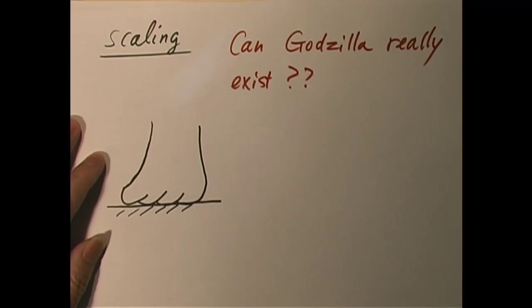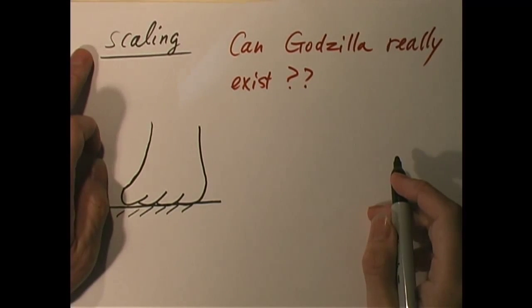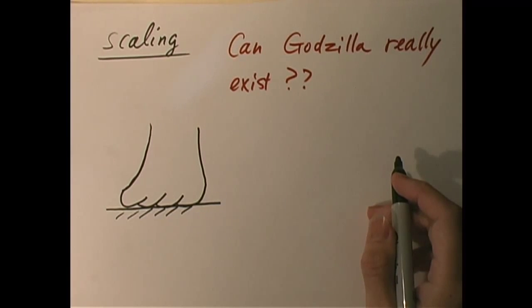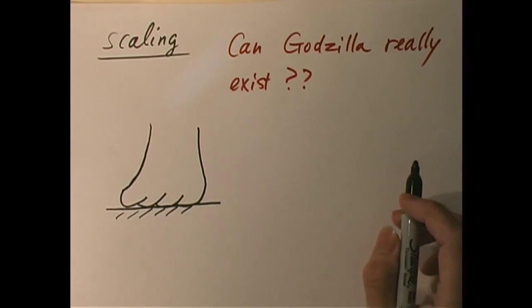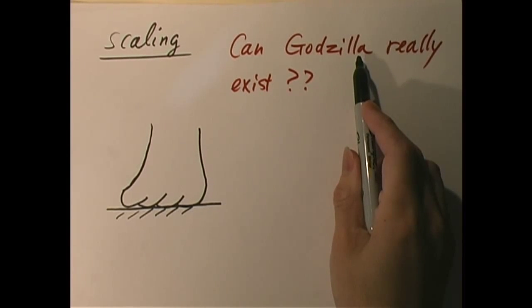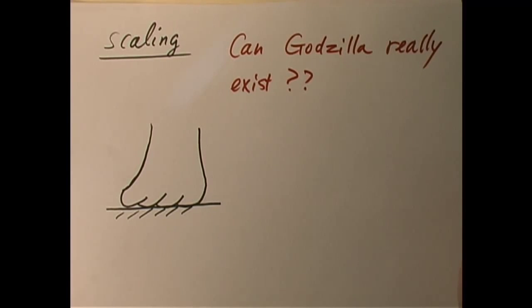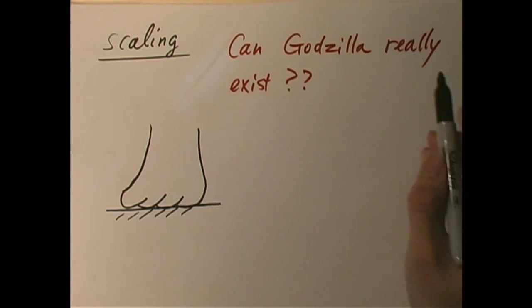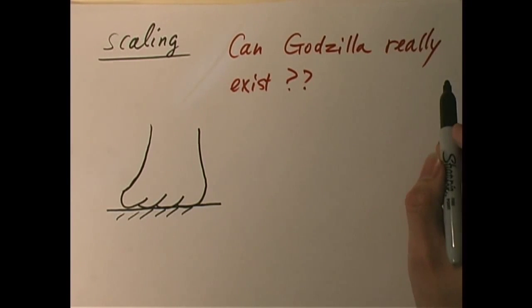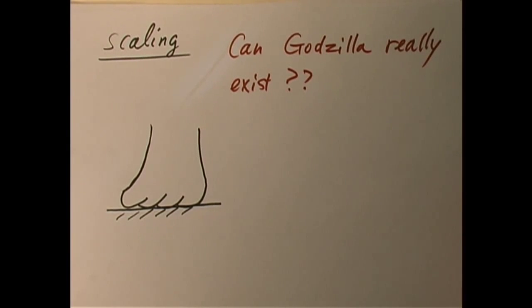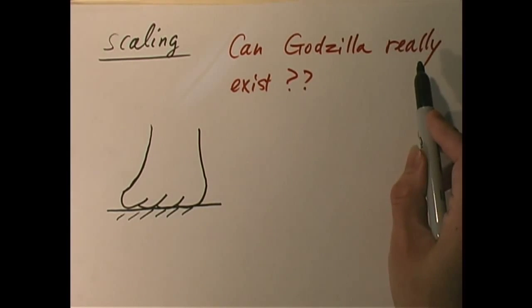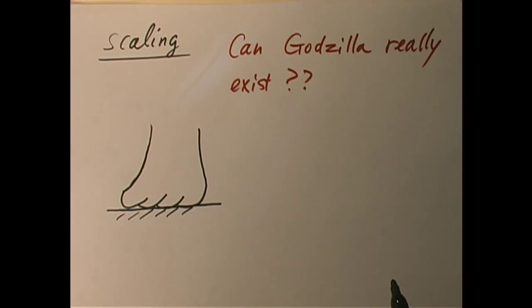Okay, now we're going to study something more interesting, the so-called scaling. Let me look at this question. You know, you probably have seen the movie Godzilla with this very, very large reptile, or King Kong, an extremely large land animal. These things only exist in science fiction. Of course, we had much larger land-based animals such as dinosaurs, but these are still smaller than Godzilla or King Kong. The question is, can something like Godzilla, this big, really exist in nature?